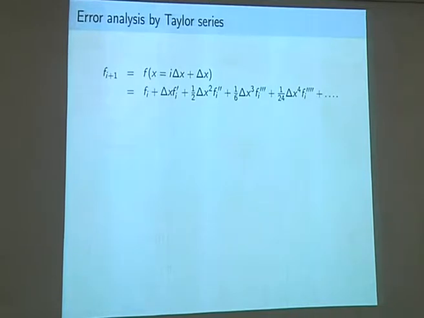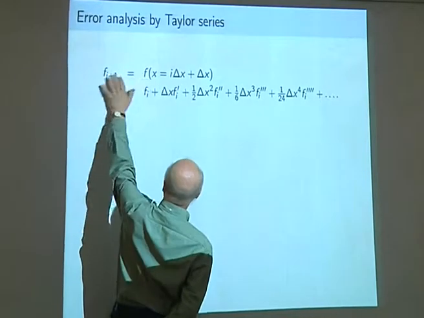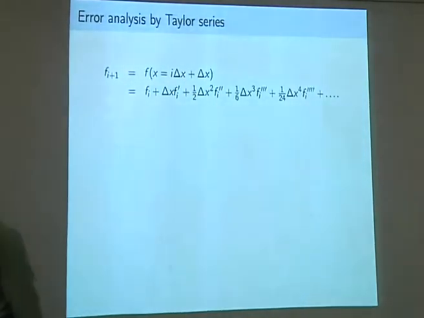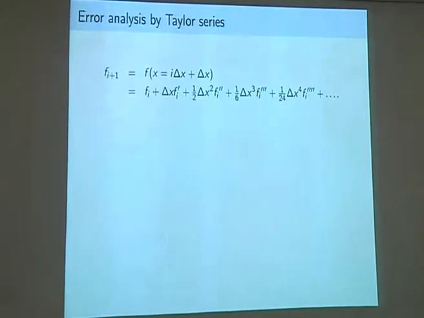So you make a Taylor series expansion around the point i by adding a delta x to the point i. I should point to both sides, shouldn't I? So that's the extra distance times the first derivative, a half delta x squared times the second derivative, a sixth of the third derivative, a 24th of the fourth derivative. You just have to have lots and lots of terms. It's a good idea to turn the paper sideways so you can write lots of terms down.